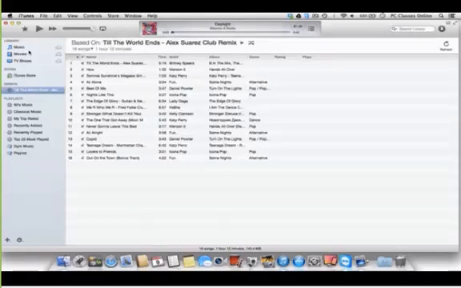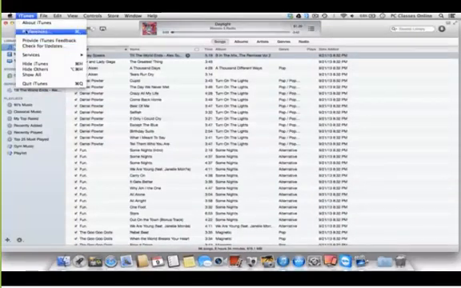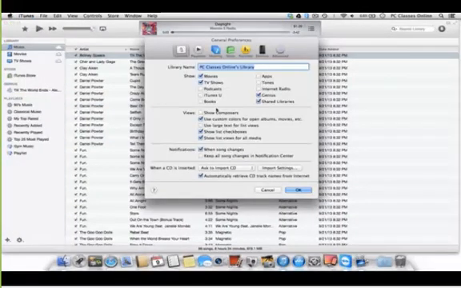Now we're going to go back to where we were at the very beginning here. We're going to talk a little bit about some of the settings in iTunes, starting with General. Now over here you can see I have unchecked a lot of these different options, and those correspond to what you see over here on the left-hand side under Library. I don't care about podcasts. I don't listen to any, so I don't choose to show it there. This is just a way to make it a little bit more compact.